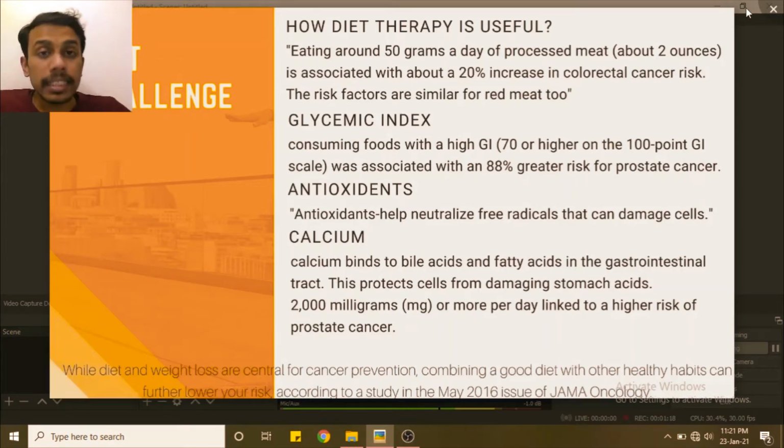Well, that is not exactly true, but yes, there is some science to it, because a small amount of calcium which you take takes care of the intestines and the stomach lining cells, because of which you have a low amount of stomach cancer. But at the same time, if you have more than 2000 milligrams of calcium in your body, that can again lead to prostate cancer. So calcium is entirely a different chapter which we'll deal with in the next session or next video.